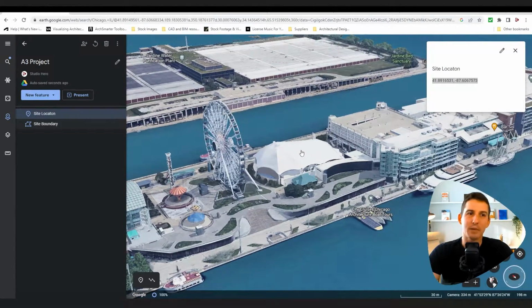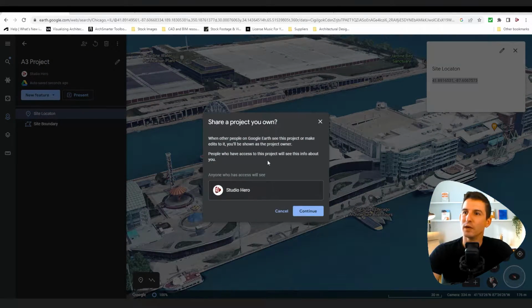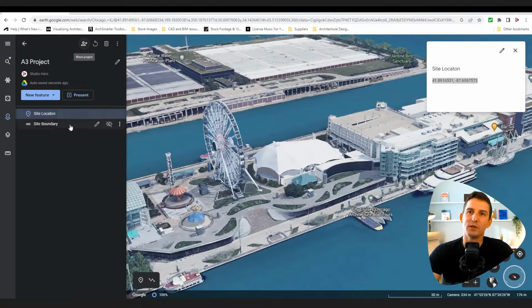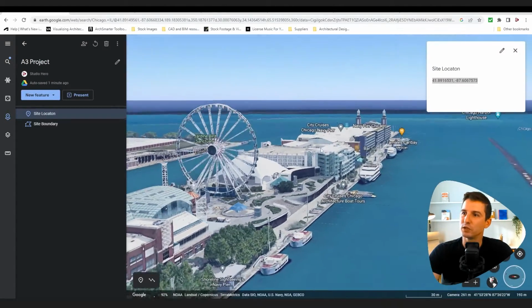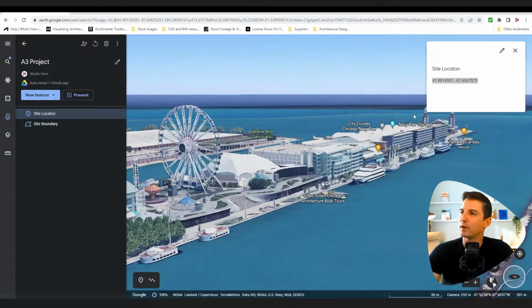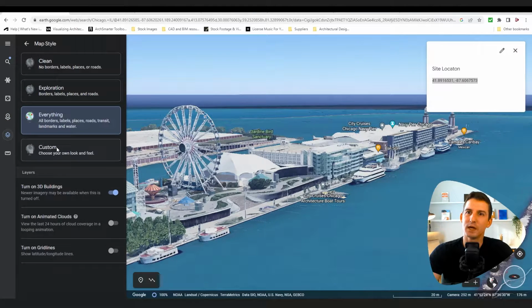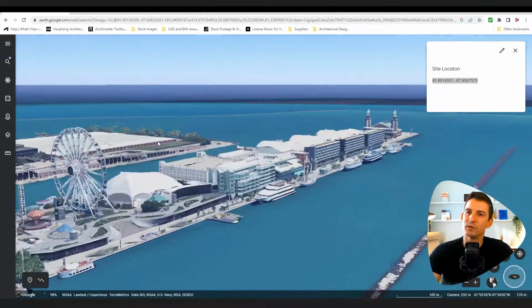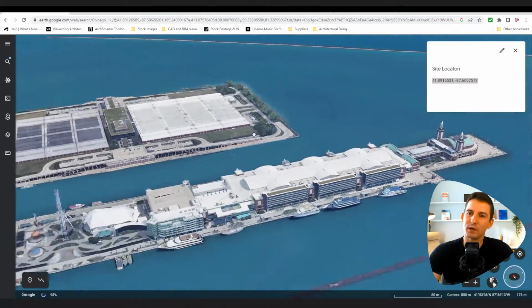which is going to be CAD Mapper. So you can go and share and link out of Google by going to this little share link icon, and you can go and share that. And you can also copy that longitude, latitude, as well as you can use screenshots. Right now I have it where maps, everything is on. I can also go to clean. That way we can just focus on the information that we want on our project.